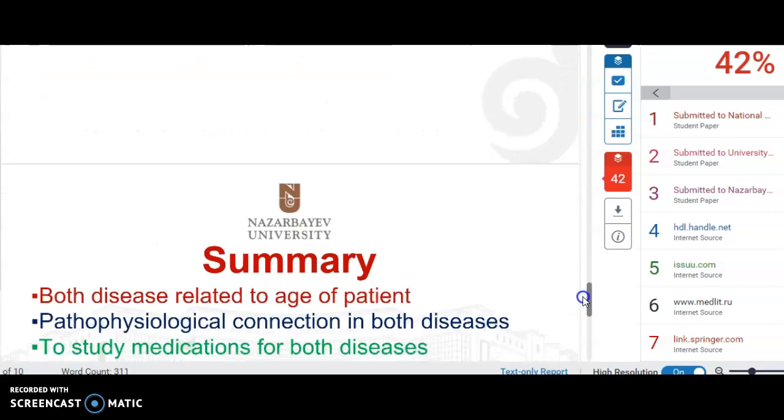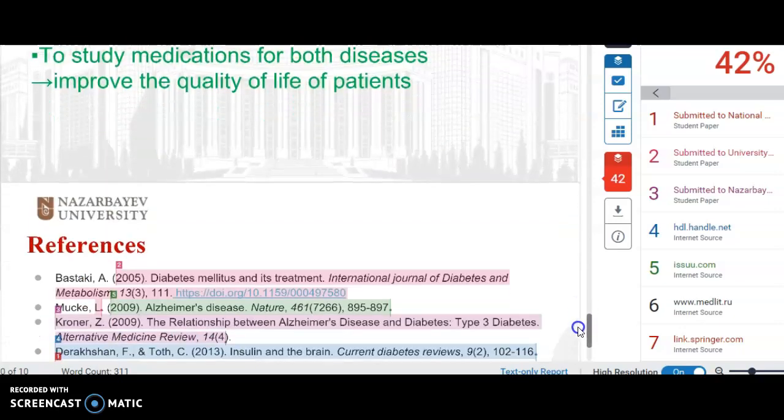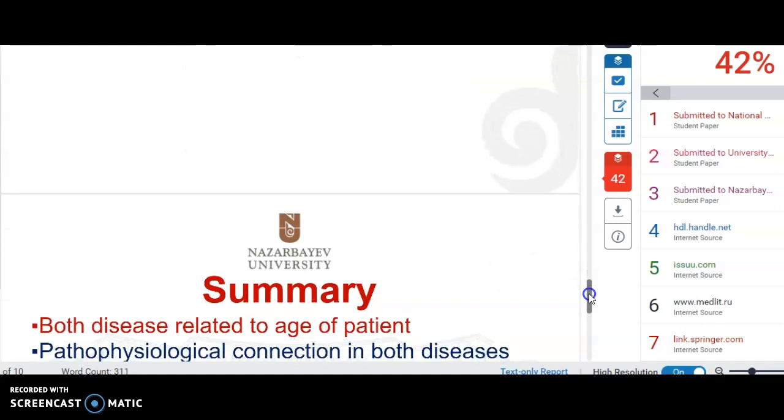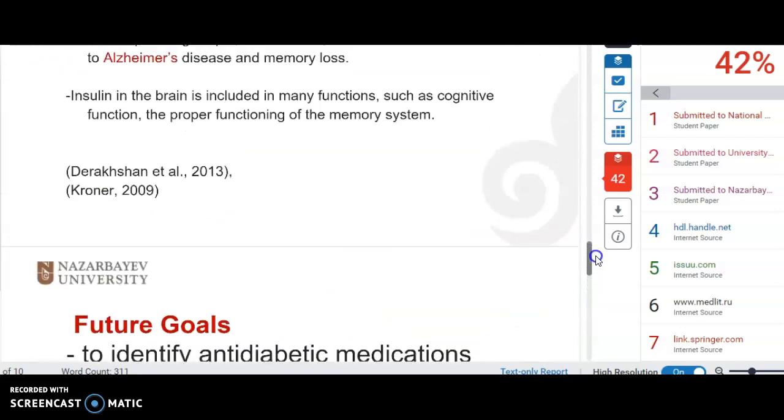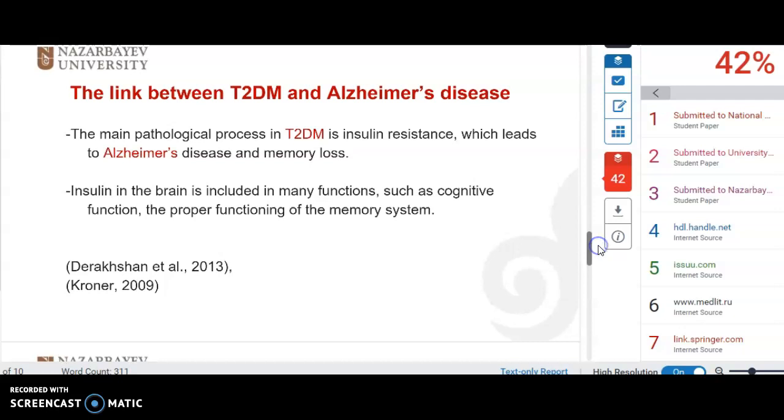Now the second section should be your sources. But again, you're not so much talking particularly about the content of the sources. You're mostly discussing how these sources have shaped your interest in the topic. So for instance, you can say, a very crucial source in my research about Alzheimer has been Kroner 2009. In that article, I was able to understand that there is a link between this and Alzheimer's disease.